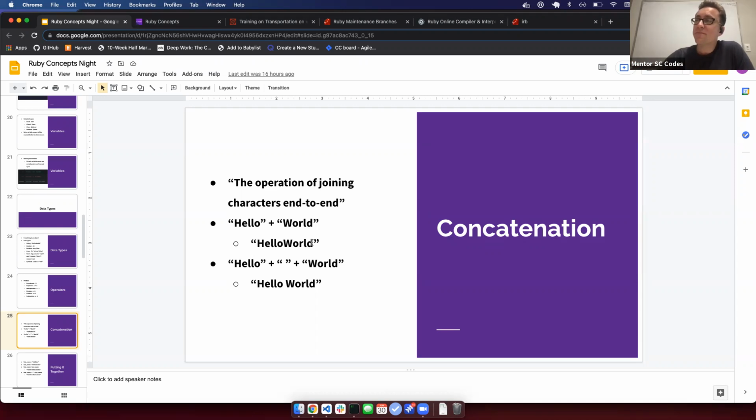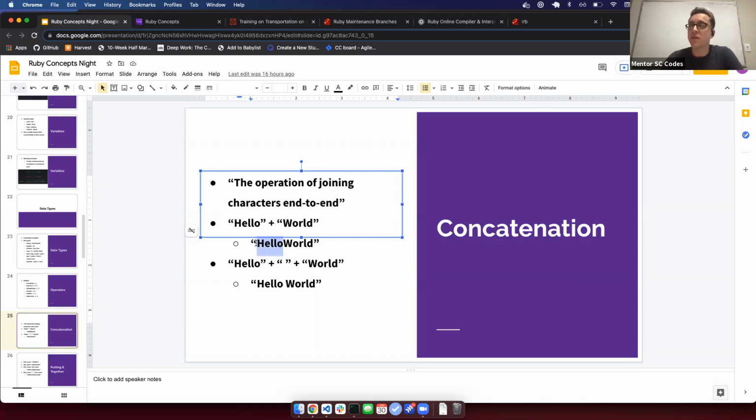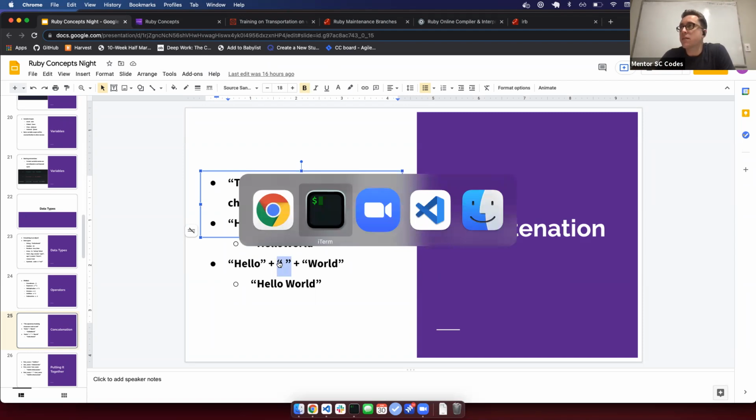But it won't be able to determine what you actually mean by your instruction. So you might think, okay, if I'm adding hello and world, the computer is going to add a space in there for me. It's not going to. So you have to add in that string by itself.